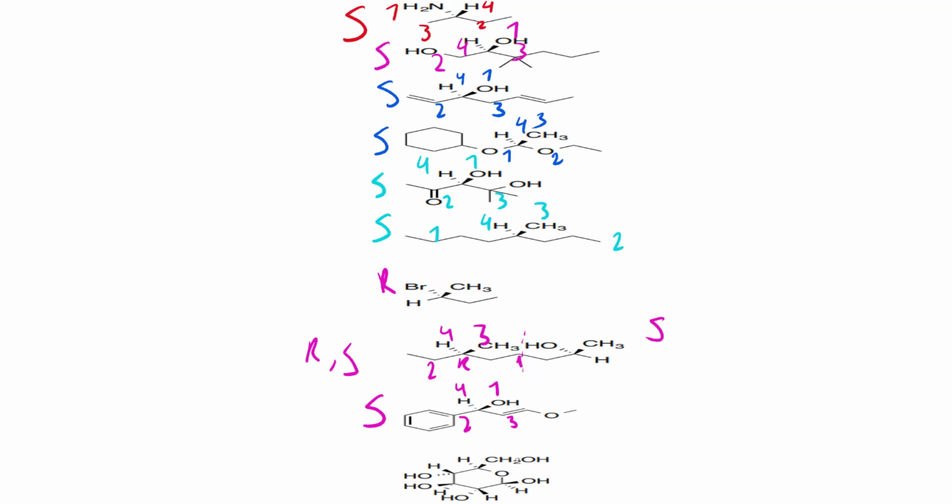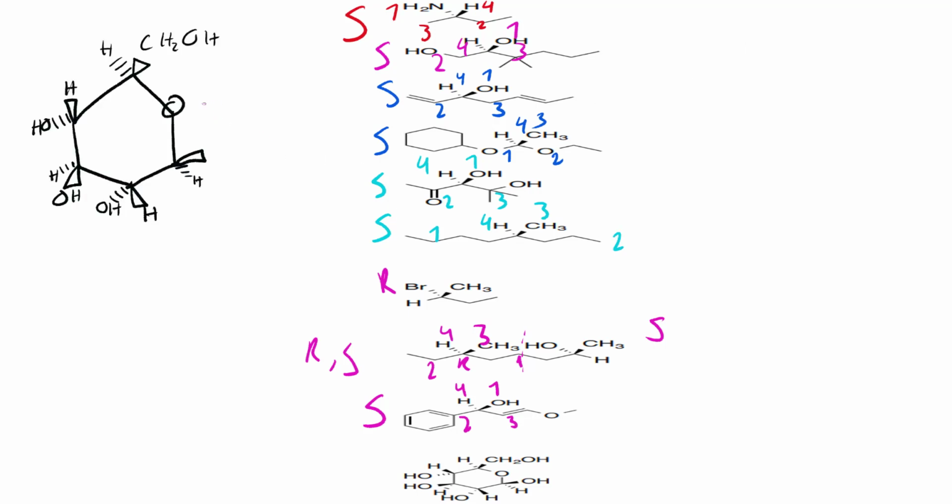Oh man, this one is a doozy. It's spectacular, really. I'm going to need all my colors. Alright, so I redrew it, so it's kind of blown up now. Let's focus on the top one first. Why are we focusing on the top one first? Well, the top one is closer to the oxygen. So we're going to say that this is priority number 1 for red. And then you're probably wondering, oh, this is 2. No, that's not 2. Why?